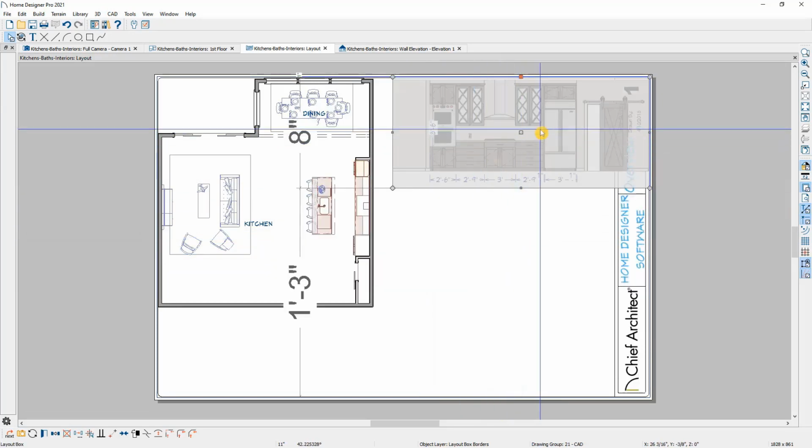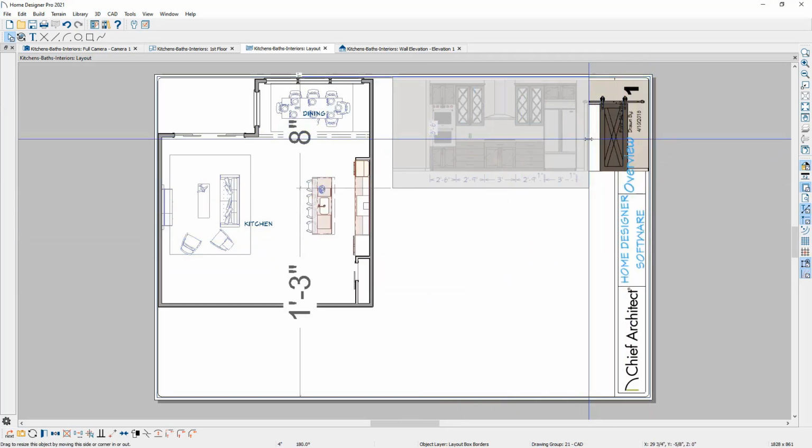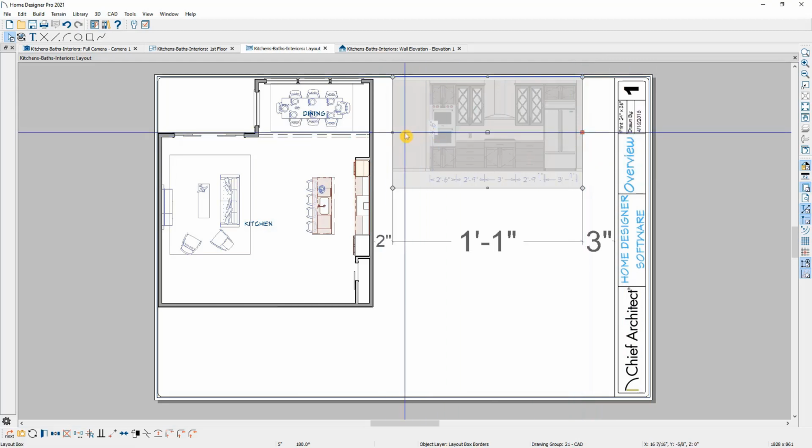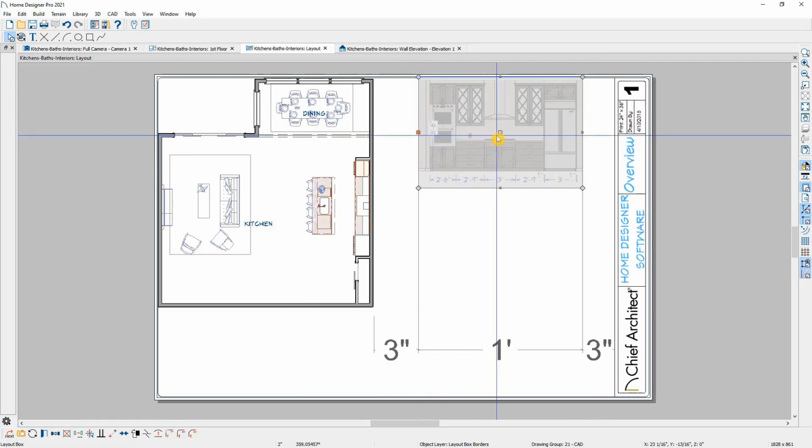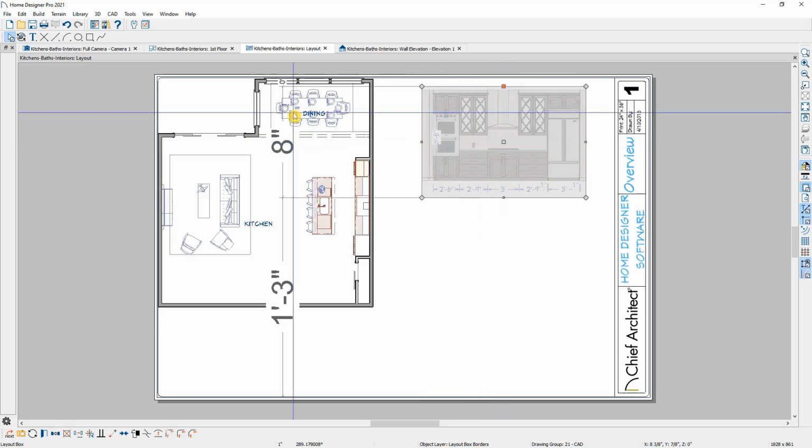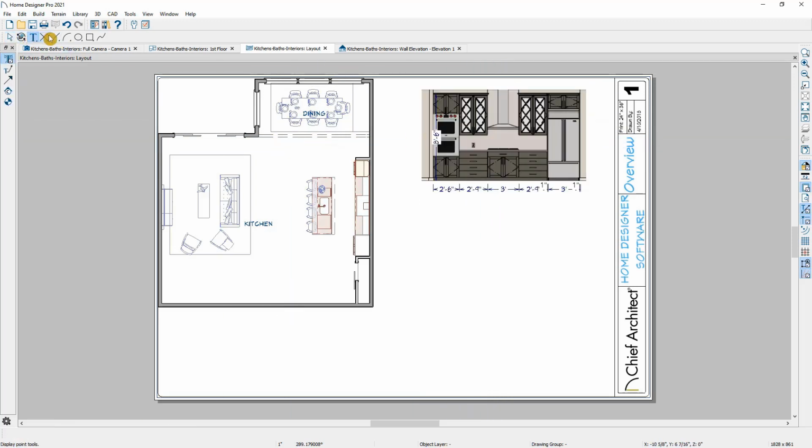And if you wanted to clean up this view, you can come over and just slide it over so that it's not going so far over the sides. And then just reposition it a little bit. And then there's going to be standard text tools and CAD tools. So if you needed to write a message about the scale or the view or anything like that, maybe add construction notes if you're submitting for permits, you can go ahead and do that.